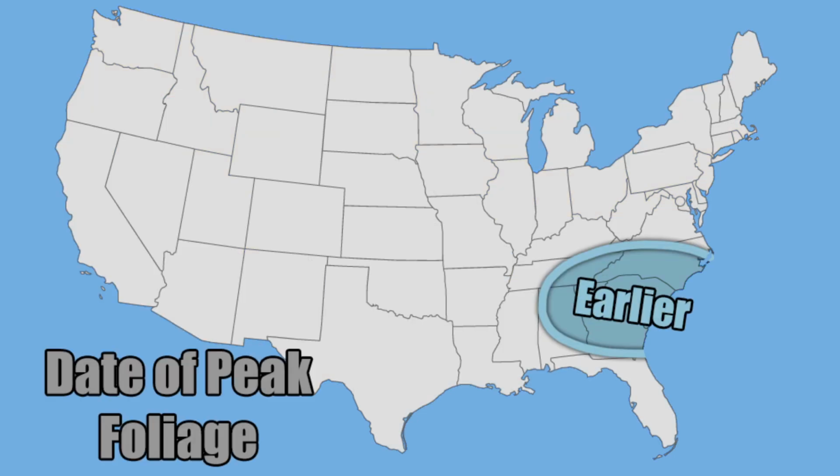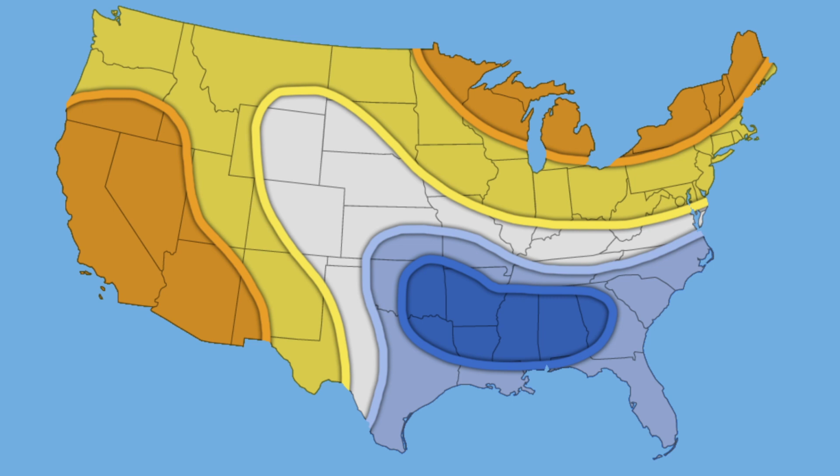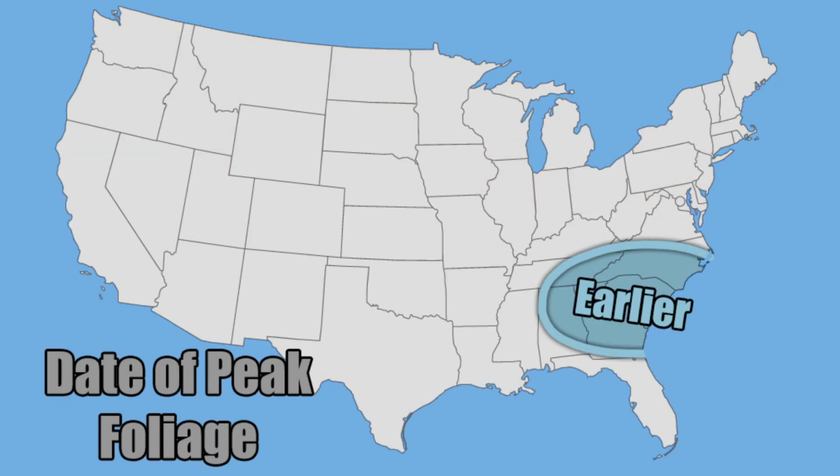Now, here is my prediction as to whether this will be an earlier or later peak of foliage for all these areas. So in parts of the Southeast, I think it is going to be earlier than normal, again because it is going to be colder. You might be wondering why I'm not putting parts of the south central in there, even though if we go back a little bit, we did have some colder than normal temperatures, at least expected. That is mainly because I do think that's going to be coming earlier on in the forecasting period, and your average peak foliage for these regions is almost into the winter time. So by the time that cold air is there, it's probably going to be retreating by that point, and it's not going to have as drastic an impact on your peak foliage time frame.